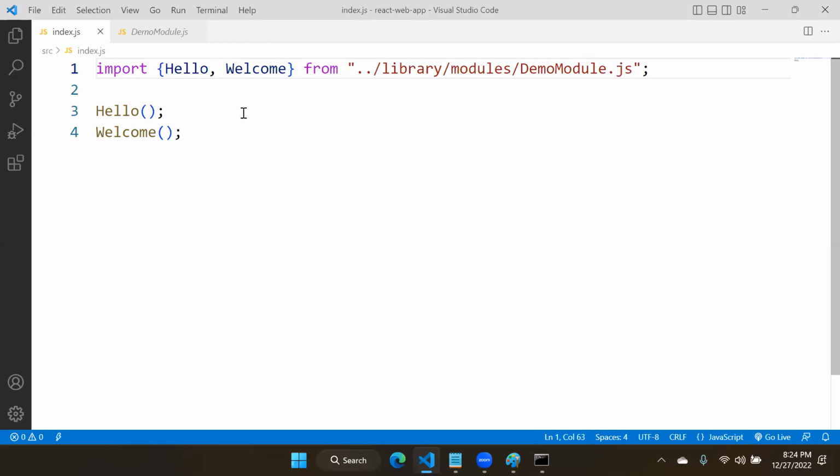Node compiler is not suitable, because we are currently using the node compiler, and this node compiler is using a different module system. That is the reason this node compiler is unable to recognize the module system that you gave. Actually, according to the node compiler, module systems are different.